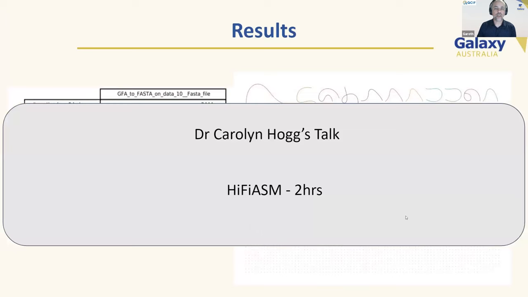What does it get us? Well, I didn't want to steal Carolyn's talk, basically. So you have to wait for the next talk to see what we've managed to do with these results. But again, as I chatted before in the Zoom chat, what we're really thrilled about is using those high memory nodes to bring a genome assembly of a eukaryotic organism down to about 2 hours on our machines, which we were really happy with because, again, it gives rapid user feedback on their results and allows them to iterate through the tools and tool settings to get the best quality genome out.